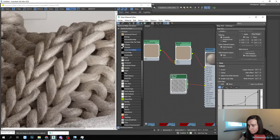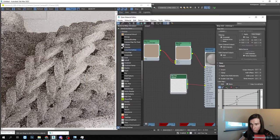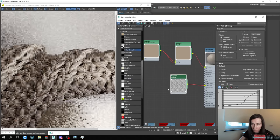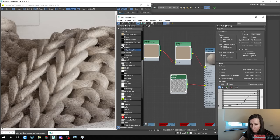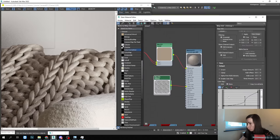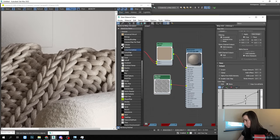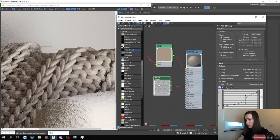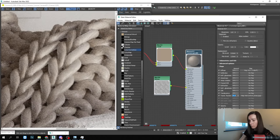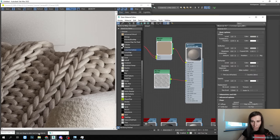Now we can see something. I think in this area it works better. Okay. Let me decrease the influence of this map a little bit. And we probably need opacity as well.